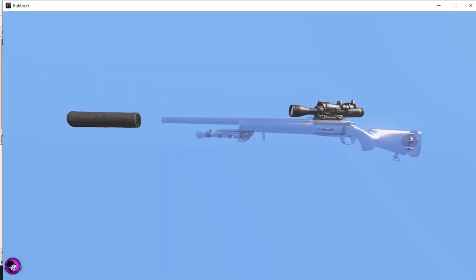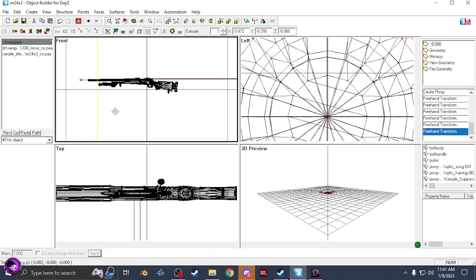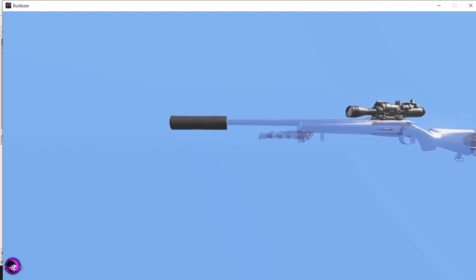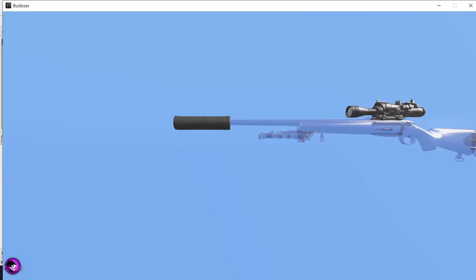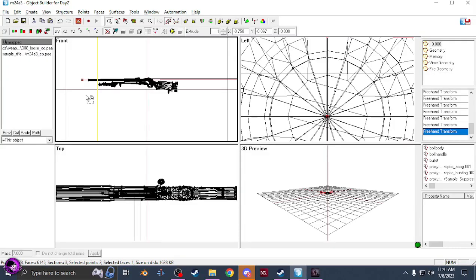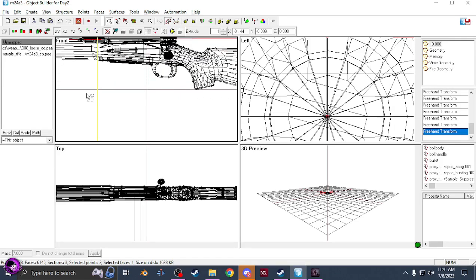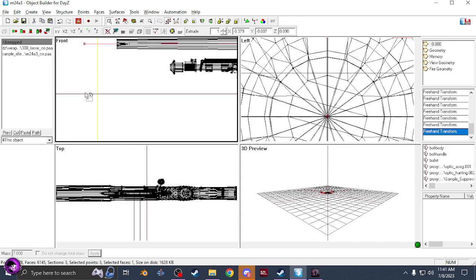All right. Now we keep checking it in bulldozer till we get it in our position. Getting close. You want it nice and centered. So now we can zoom in a little bit to get better control over it.